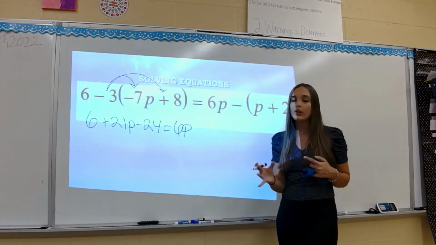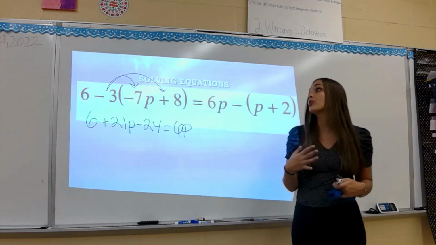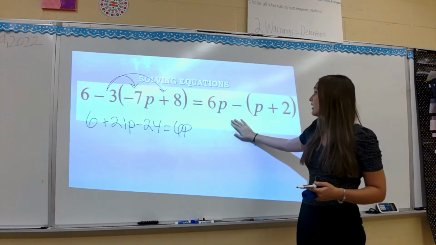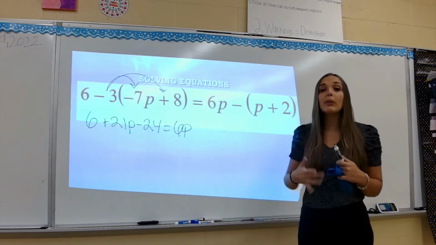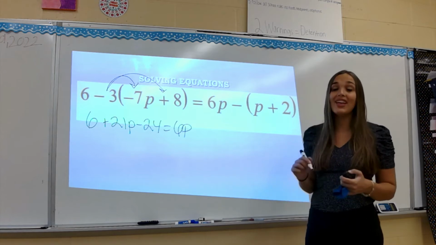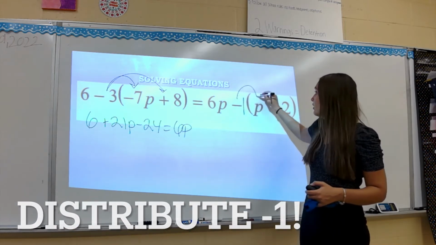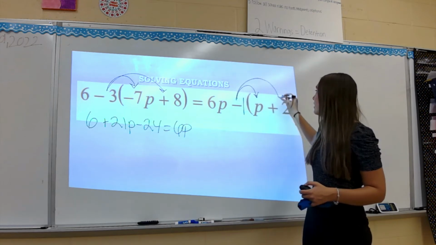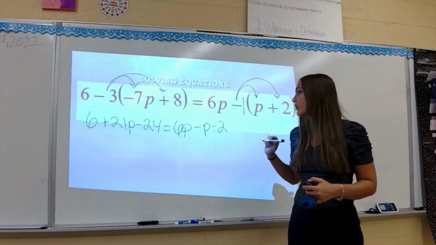Here is a little bit of a complex understanding sometimes for my students. We have a negative here. This is not saying we're subtracting all this. Technically it is, but we need to remember that we're subtracting the p and the 2. So we need to distribute in that negative sign, which is the same as distributing in the -1. So I do -1 times p, -1 times 2, which is -p minus 2.